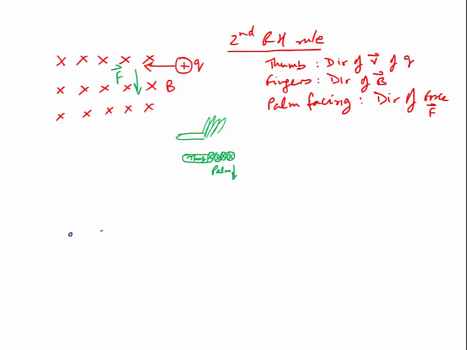So now I'm given an external magnetic field that is pointing out of the page. So these symbols are showing you the external magnetic field. And now I have a negative charge that's flying into this region from top to bottom. And once it enters the region of the magnetic field, we want to know the direction of the force. So in this case, I have to again use my right hand, get my thumb perpendicular to all the fingers, flat palm, and now I'm going to face my thumb in the downward direction, and then I'm going to rotate my hand so that the fingers are all pointing out of the slide toward me.